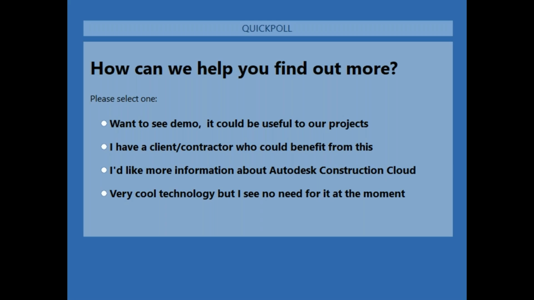We did go through everything quite quickly and there is a lot to go through. Is this something that you think, oh, we're on a project and there's a client or a contractor or the other engineers that really would like to see this? Perhaps you just want more information, or maybe you think, listen, this is great, but not really for me right now. Would love to get some feedback in terms of how can we help you get more information.